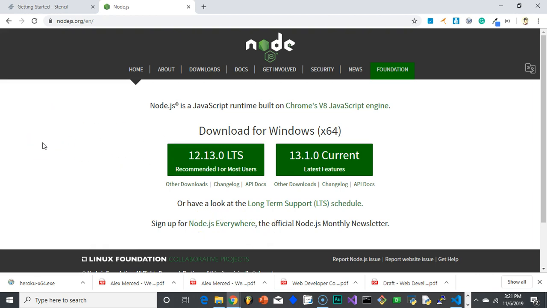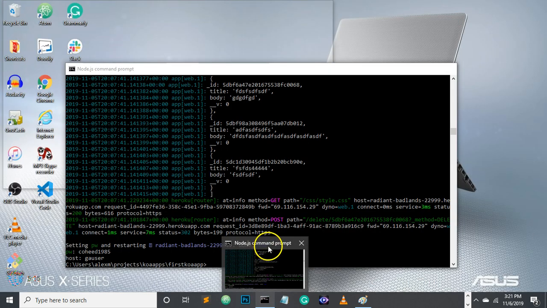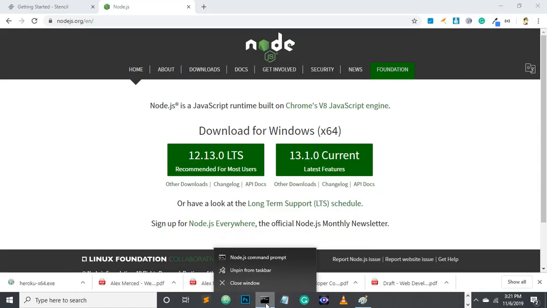And that's just going to have Node working in your system. If you're on Linux or Mac, it's just going to automatically start working in your terminal, and life's okay. On Windows, it'll actually come with its own specific version of the command prompt. So basically you want to search for your Node files on your computer.